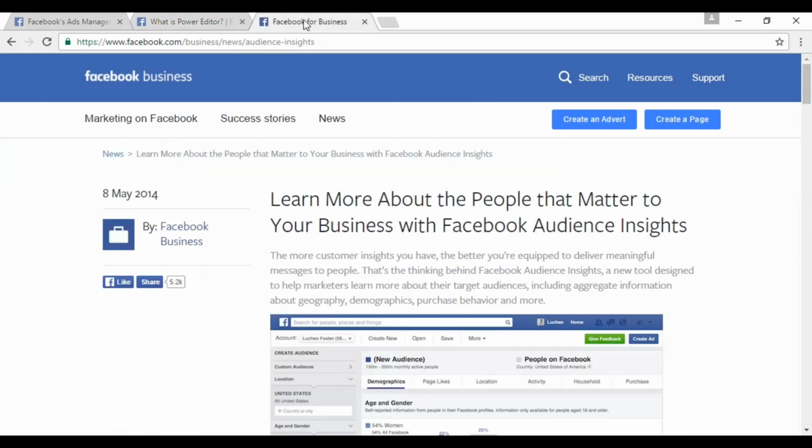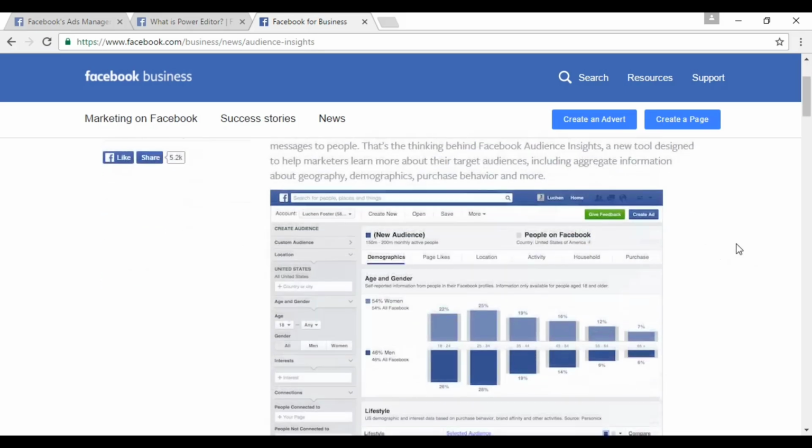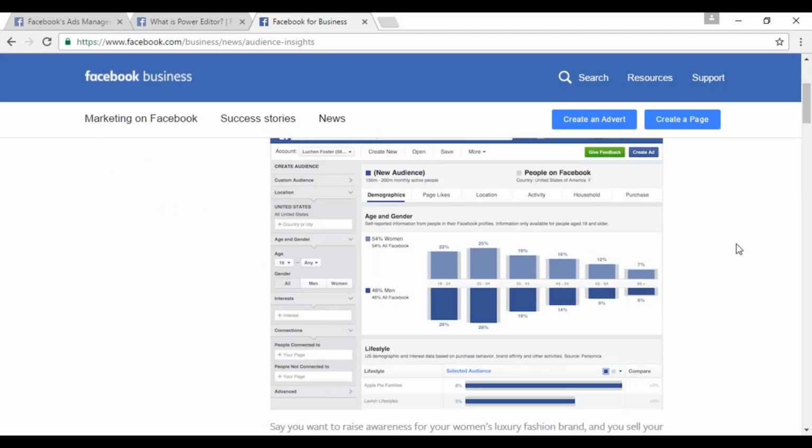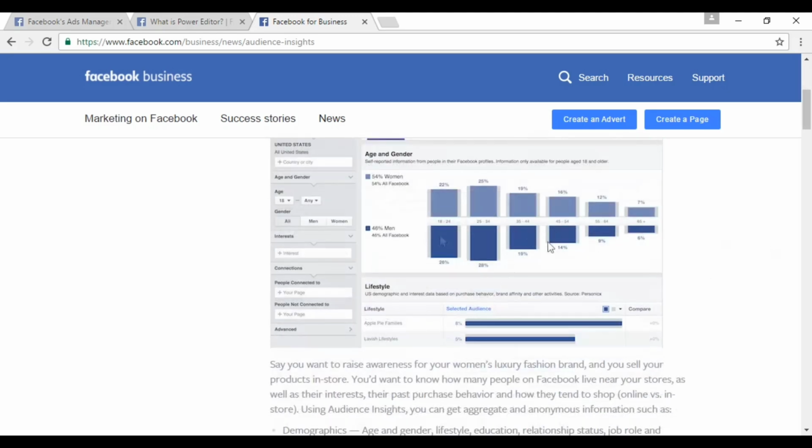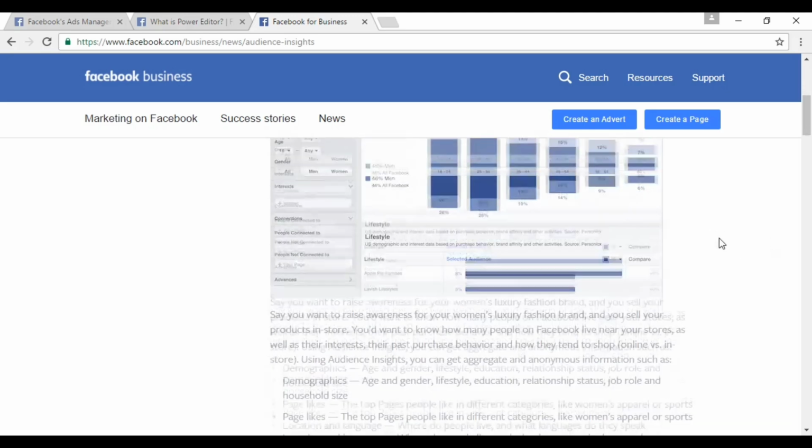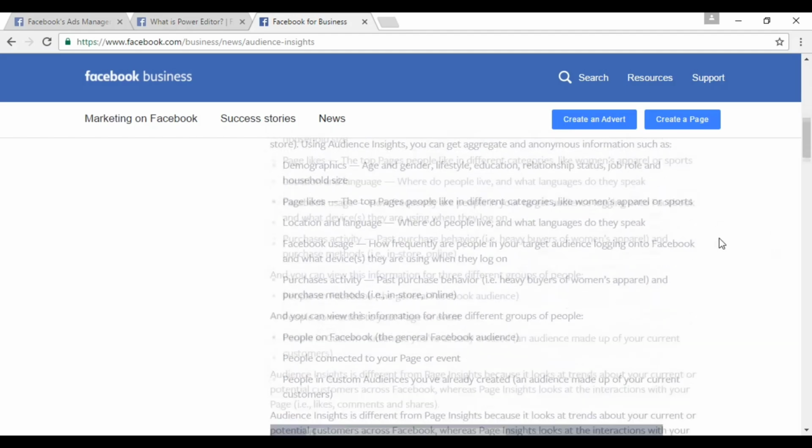Finally, you can use Audience Insights to get a really good look at the sort of people who are looking at your advertisements. And they give you a lot of information, things like demographics, page likes, activity, purchases, etc. And as you can see from this screen grab that they've got in the help center, there's a lot of information here, a lot of easy to follow graphics and that sort of thing.